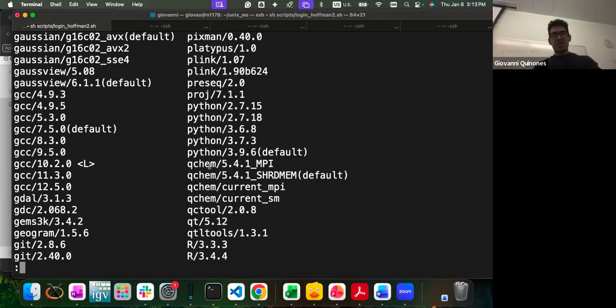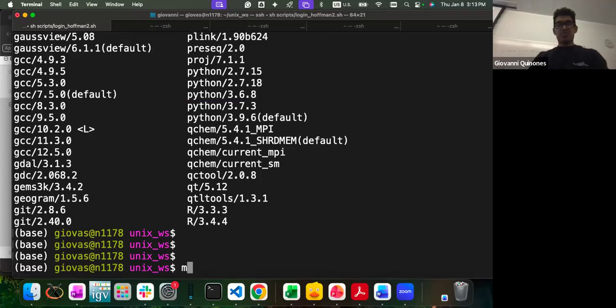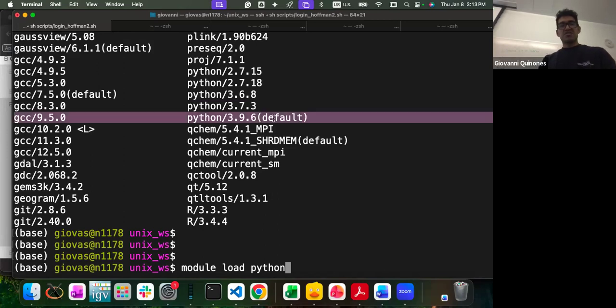Say I want to load Python, and I want to load this specific version. I can copy, and I'll do module load and the name of the package. If I just do Python, just like that, it will load Python 3.9.6, usually the latest version that is available.